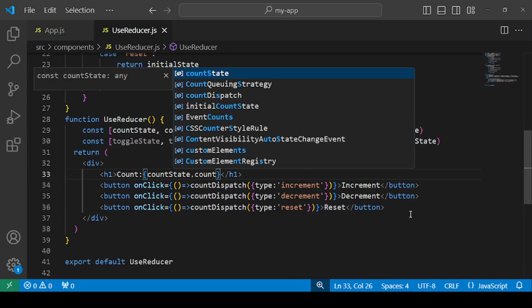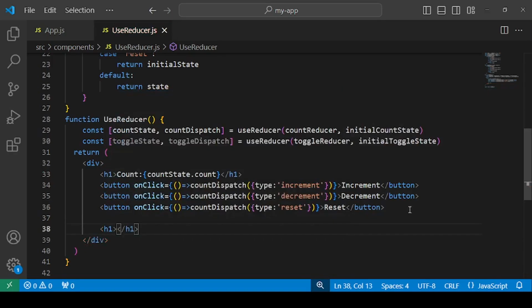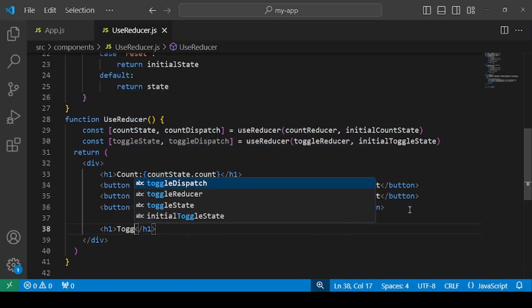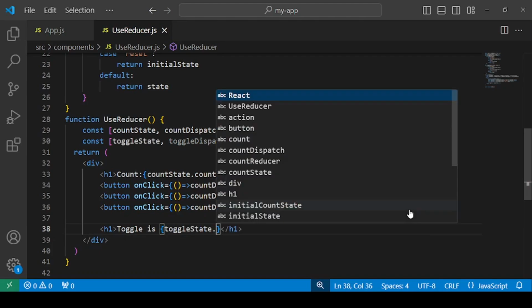Right, now we require two buttons. So first of all, we will have one heading where we need toggle is, inside the JSX we are going to use toggle state.isOn.